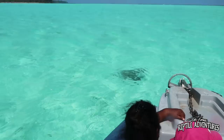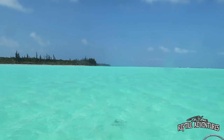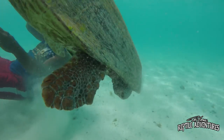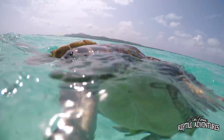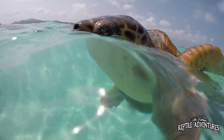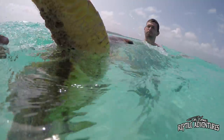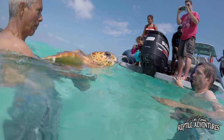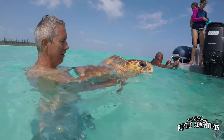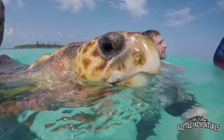We've got a turtle here and a turtle over there. That's another loggerhead down there we just went over. That one might be a hawksbill out there. Fingers crossed. Another loggerhead. Yeah, I know. Had to tread water and deal with even the last one. Oh, another beautiful loggerhead. That is fantastic. Not our hawksbill, but it's a beautiful loggerhead.